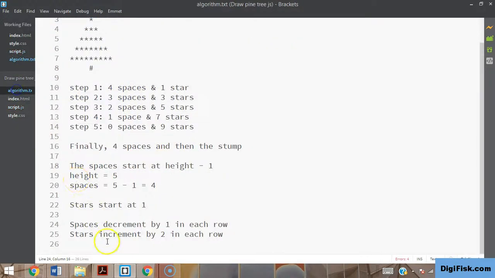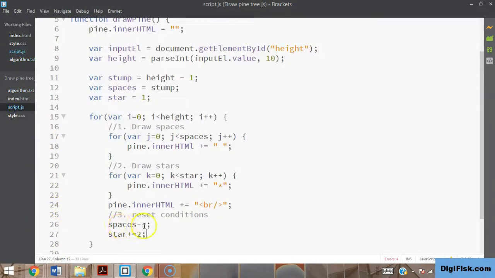In here I told you, right, the spaces decrement by 1 in each row, the stars increment by 2 in each row. So spaces minus minus, which is spaces equal to spaces minus 1, so it decrements by 1, and the star plus equal to 2. Okay, so that's it for every row.